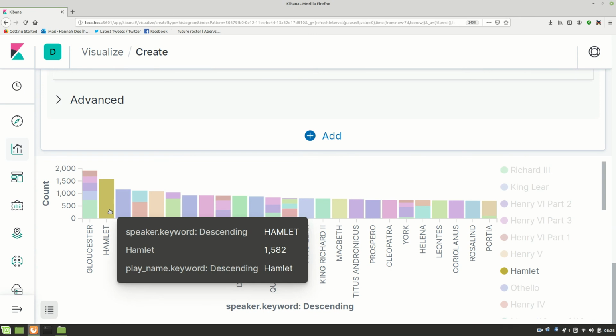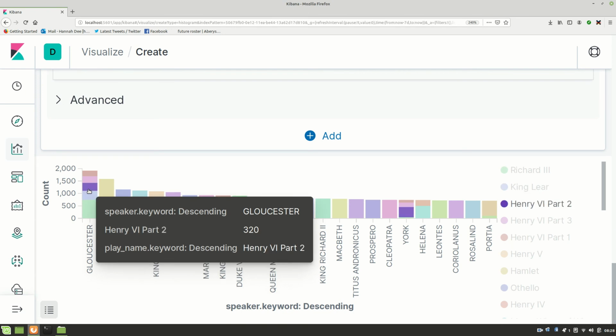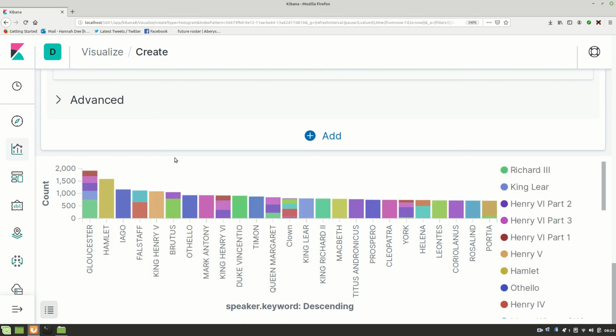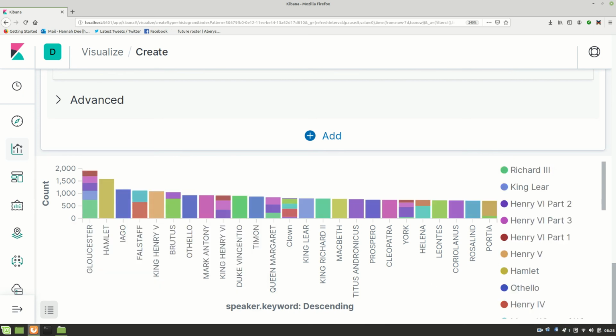And you see that Hamlet is a big part in one play, Hamlet, but Gloucester is a reasonably large part in five different plays. So whilst Gloucester is a serious character and obviously of interest, it's not perhaps what you would expect to see. Hopefully this, just spinning up a quick instance of Kibana and showing you a couple of the visualizations, has given you some idea of the power of this as a tool for looking at how these things fit together. Okay, demo over.